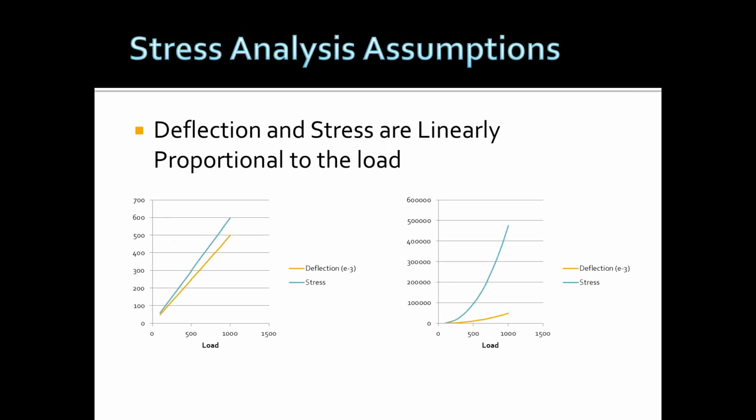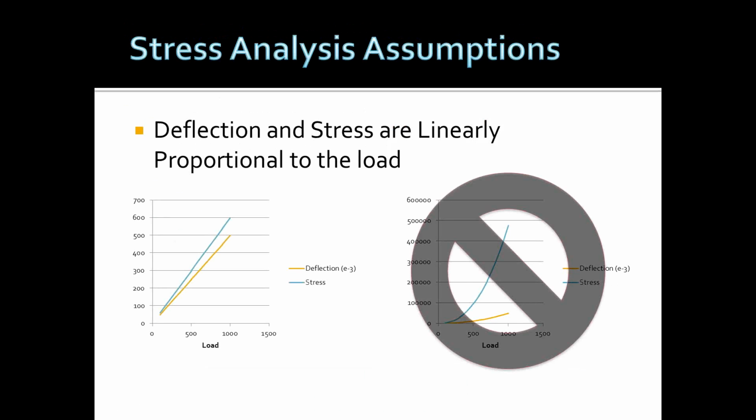So you can look at the material that you're working with and what's happening to it, and if it's one of those nonlinear materials, then Inventor is not the tool that you're going to want to use for that, because you get into very unpredictable results. So you want to stick with linear loading, linear materials only.